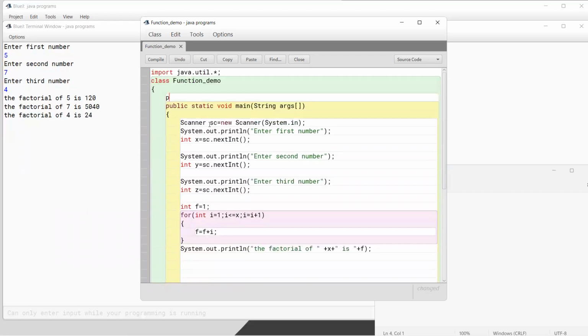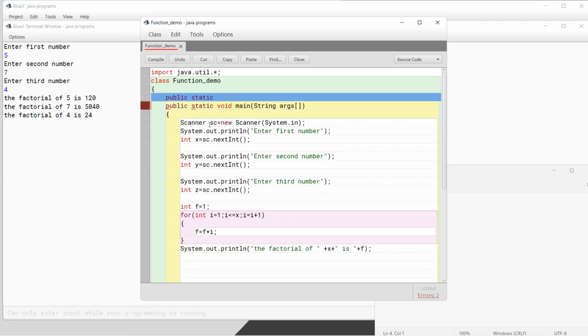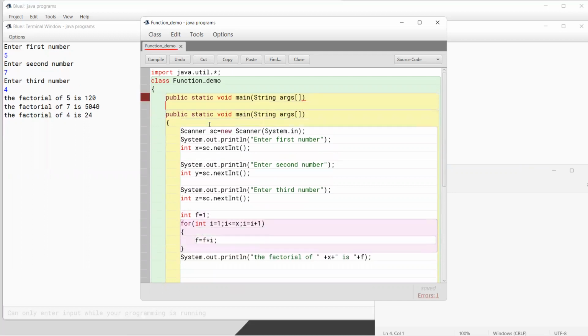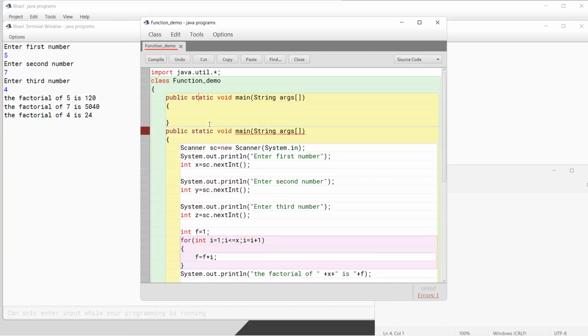Suppose we can write something like public, it is the first time we are going beyond our main function. All of the programs we have written so far, it is inside this bracket. It is inside public static void main. So if we can create something similar like this, let me give some name like public static void, any name. You can give my name Guha, you can give any name. So for the time being, let it be Guha. Okay, and let me delete this one.